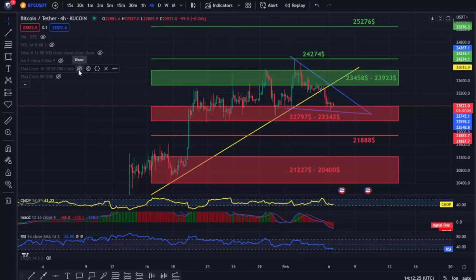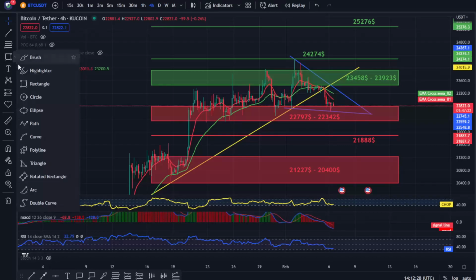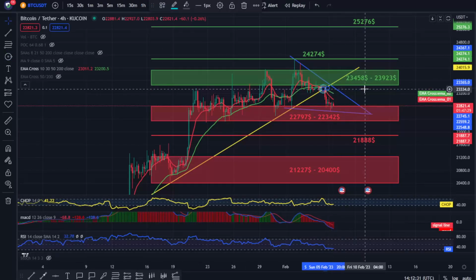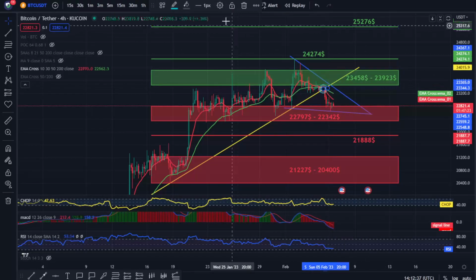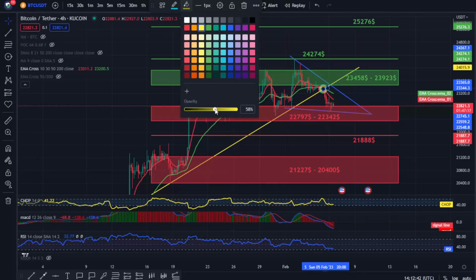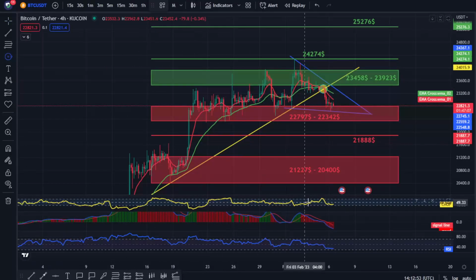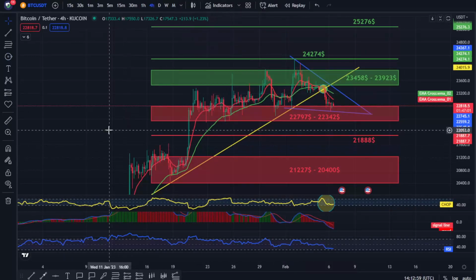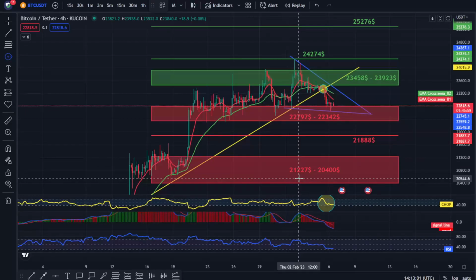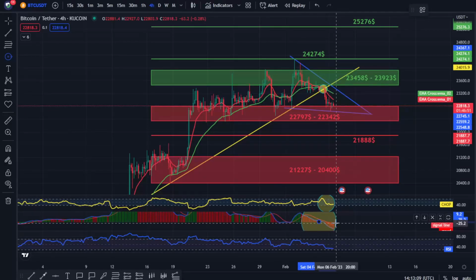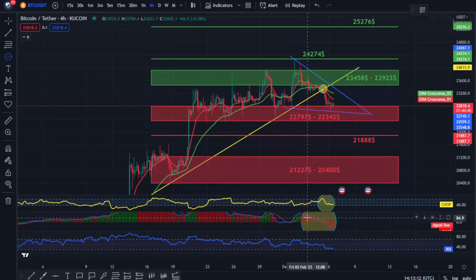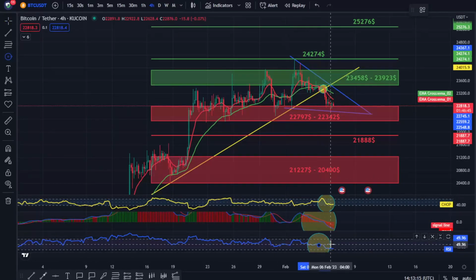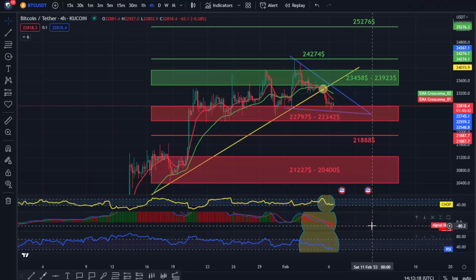Now let's pay attention to the EMA cross 10 and 30. We can see exactly where the red line of the EMA cross 10 crossed the green line of the EMA cross 30 from above, which confirmed the entry into the downtrend. Please pay attention to the CHOP index, which indicates that the energy has been used. The MACD indicator confirms the entry into the local downtrend, while the RSI shows a visible rebound, which may give room for new increases.